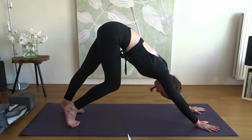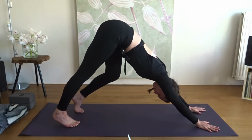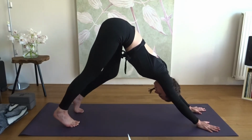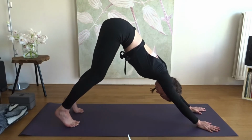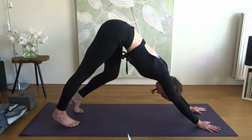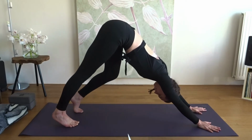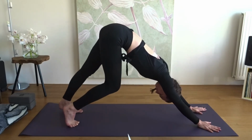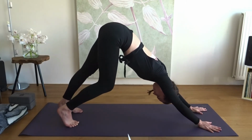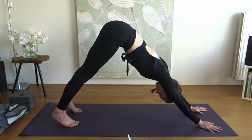And you can bend one knee and straighten one leg, and the other one. Engage the core. Press your hips up and backwards. And lower your shoulders. And breathe here. Your neck is relaxed. And you look in between the legs or the knees or the feet.